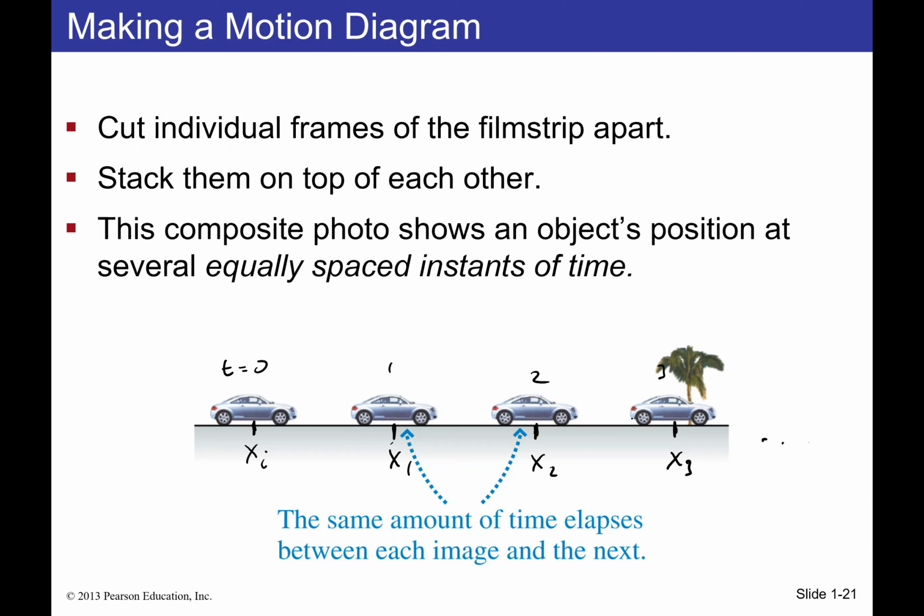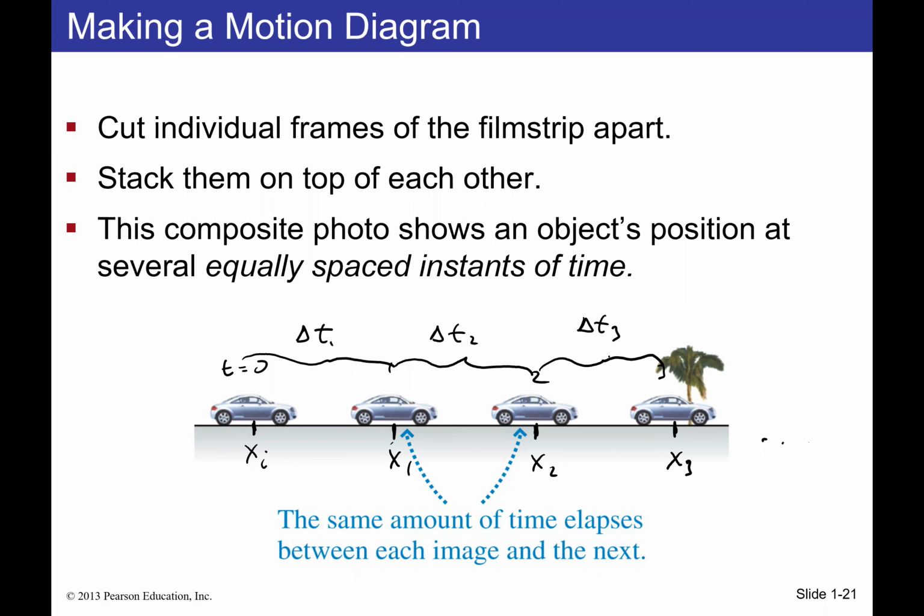That means one thing that is exactly equal to one another is the time interval. We're making sure that from frame 1 to frame 2, this delta t is exactly the same as from frame 2 to frame 3. So initial frame to frame 1, then 1 to 2, 2 to 3, and so on. So delta t1, delta t2, delta t3, right? We're making sure that those are the same time intervals.